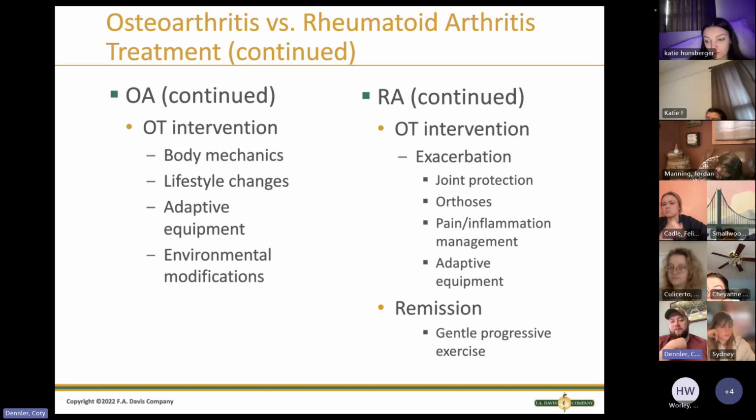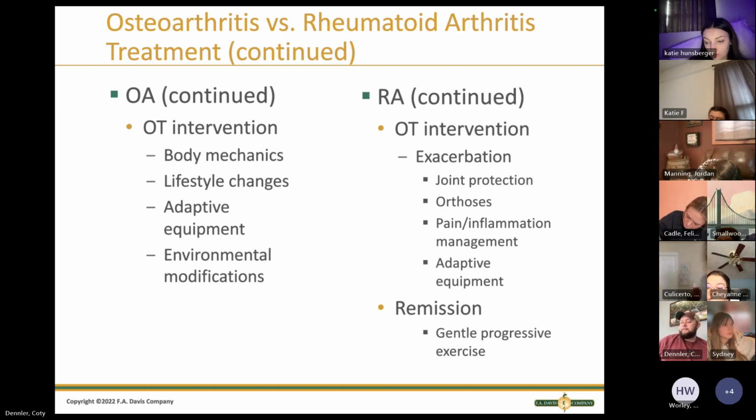It's very temporary. So can you do ice with RA for pain management? You shouldn't do any crazy temperature changes. It's systemic. So if you throw your body into a systemic reaction, then automatically you're putting them at higher risk for an exacerbation. But heat is a really big no. Good questions.